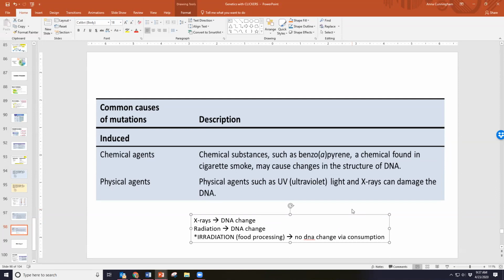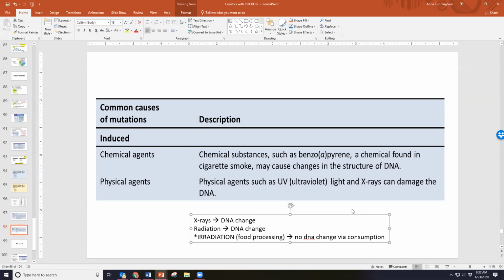But I mentioned this because this is a common misconception that drives me crazy. Irradiation is a way that we can treat food, where we take food and put really low level radiation waves at it. What it does is kill bacteria on the surface of the food. And since bacteria mediate degradation of food, if you kill the bacteria, the food won't degrade as fast. So if you irradiate the food, you kill the bacteria, and the food is left intact and fine.